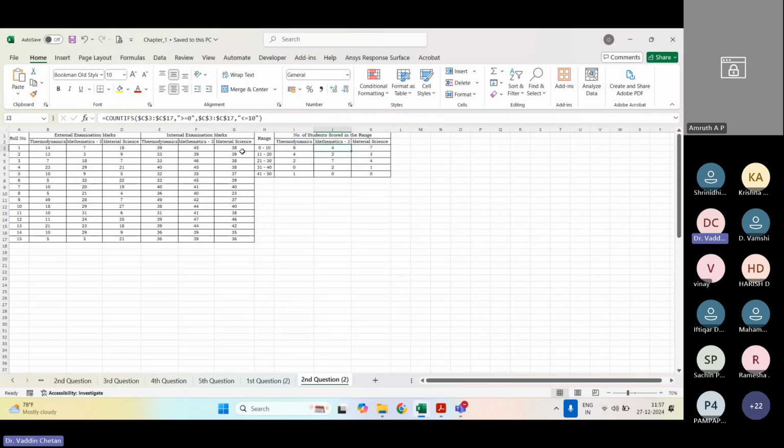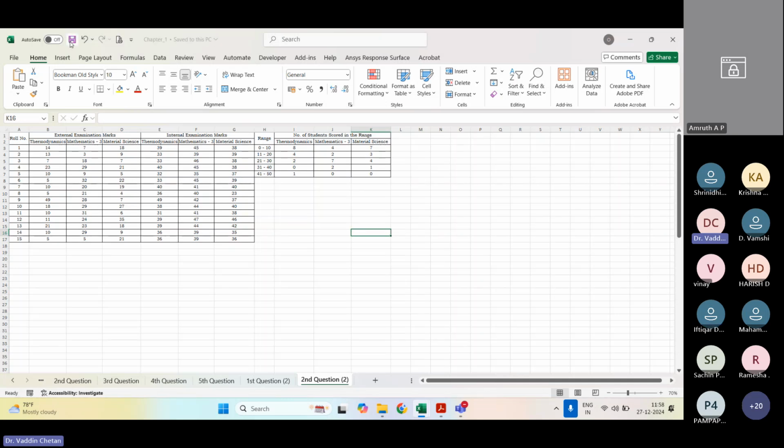There, I have not mentioned greater than or equal to, right? In the first condition, I have taken greater than or equal to 0, right? If I take only greater than, 0 will not be counted there. Okay, got it, sir. We need to check that. If I select totally, the total sum should be 15. Here you can see it. The total sum should be 15 because we have 15 students. Here also, if you take a sum, it should be 15. Got the point? Yes, sir.